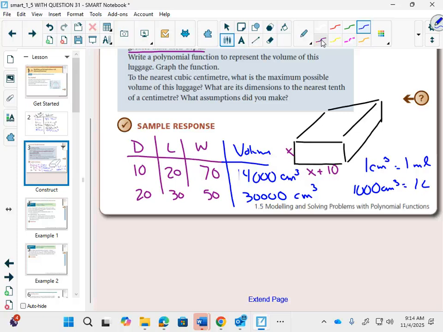But the question is, what makes it the biggest? If we want to make it the biggest, we're going to need to put down on this other side. You could do it with numbers, okay? You could do what I did, 10 and 20. You had no problem coming up with 70. I'm gonna just quickly test another one. If I did 30, this would be 10 more, 40. What would the other one be? 30. You had no problem figuring this out. Now we'll go to algebra. One is x. One is x plus 10. What's the other side?